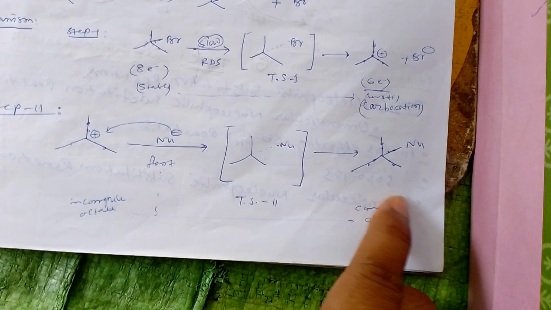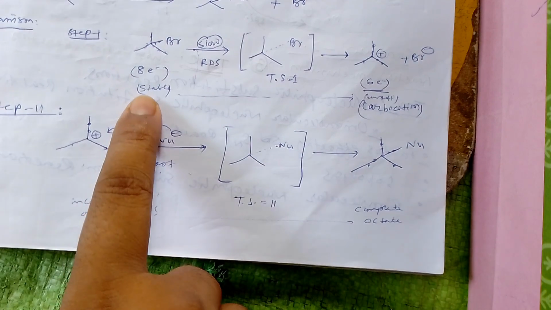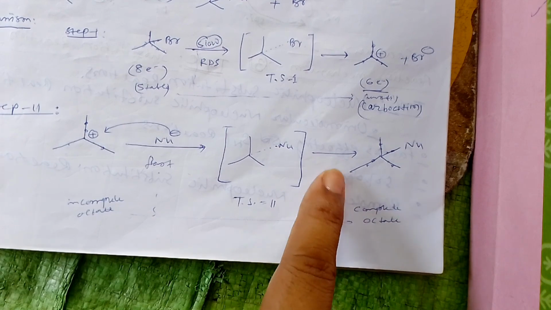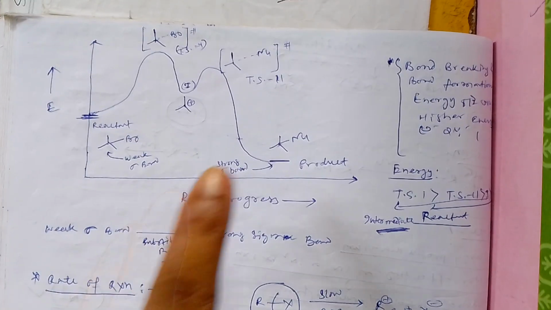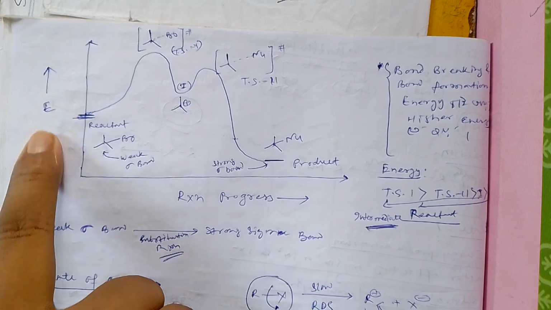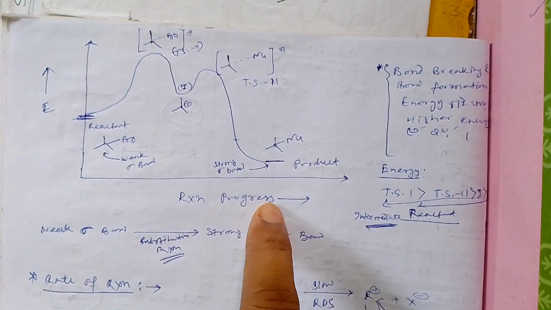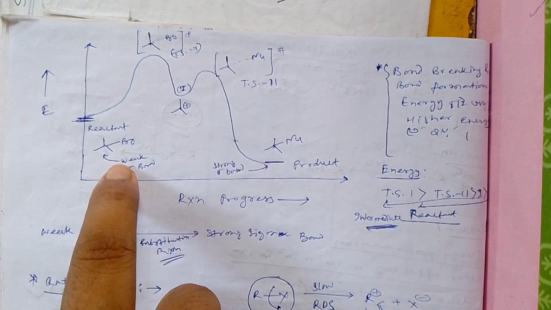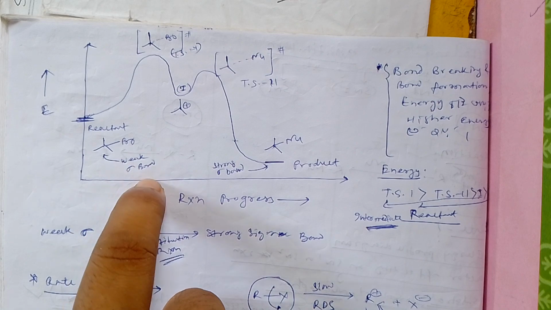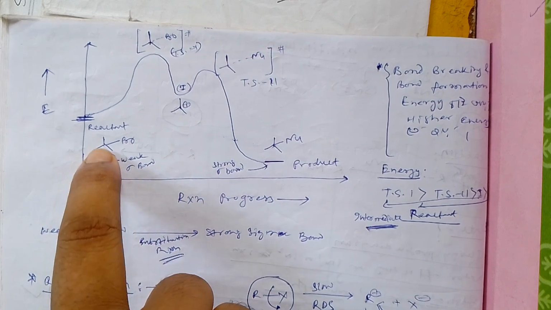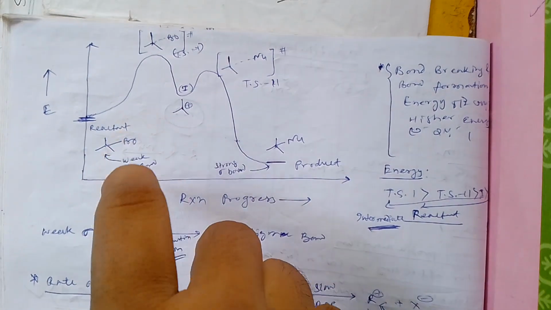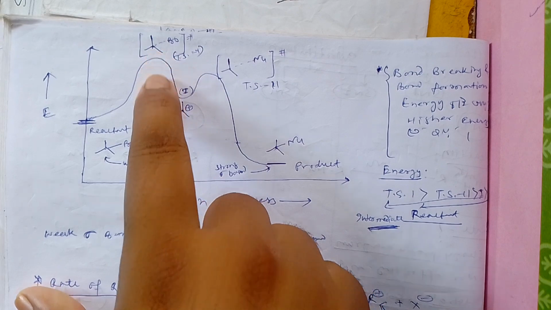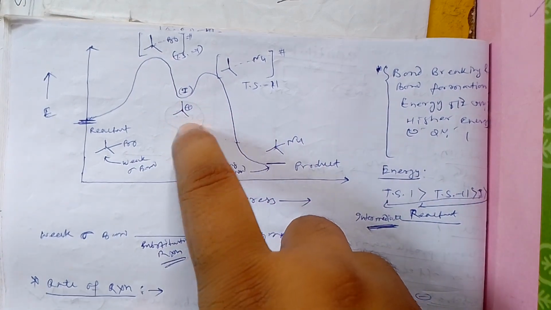But if you want to know why the reaction goes from here to here, from stable to stable, we have to know the energy profile diagram. I will show you. It's the energy profile diagram. This side is energy and that side is reaction progress. That's the reaction here. That's the substrate, and here is a weak sigma bond. It will break, and in this step, this is the first transition state, and here is the carbocation, the 3 degree carbocation intermediate.